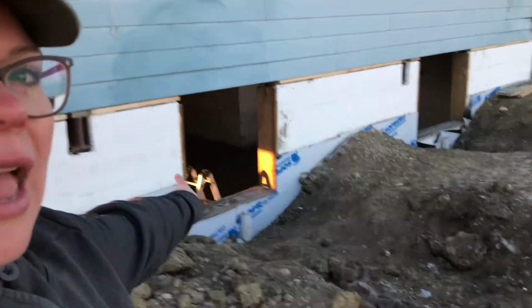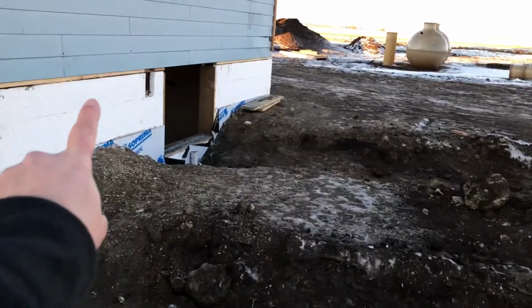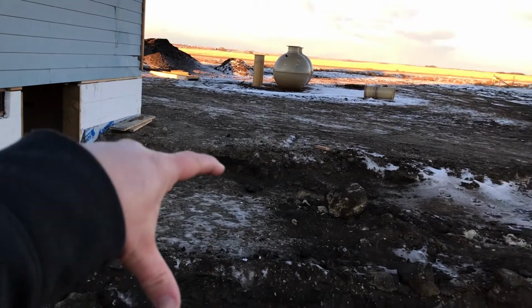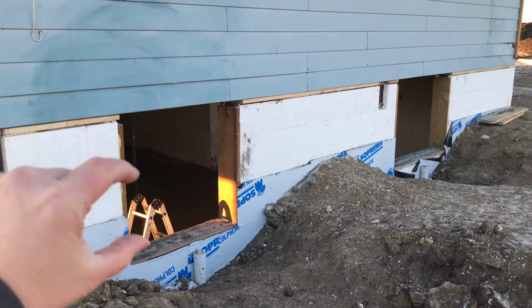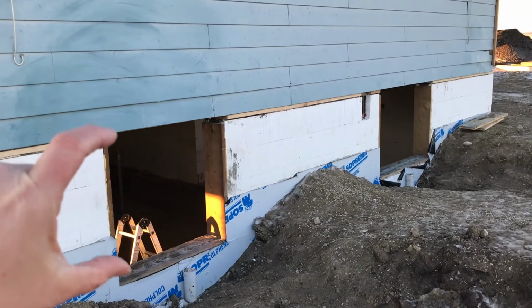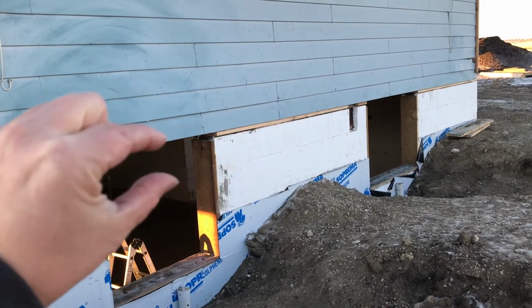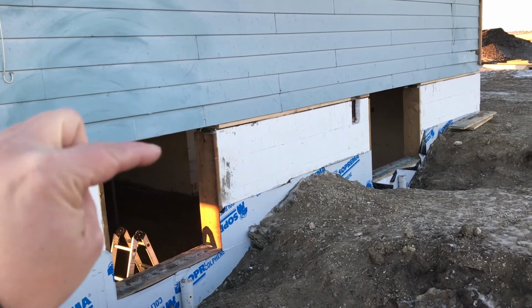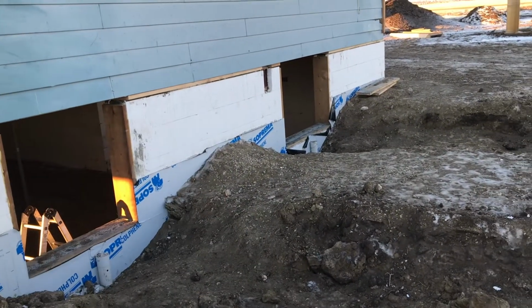As we continue down this side of the house, it's a bit of a mess yet too. And you can see here we've got a big trench, and these trenches here, we got one here, and we got another one here, and this is where they slid those giant beams out. So we've got to frame this in a little bit. This giant opening looks way too big, so the window will be about here, and then we'll have to frame this up, put insulation in there, plywood on both sides so that it's smaller for the window. So of course this needs to get done before we can move in too.